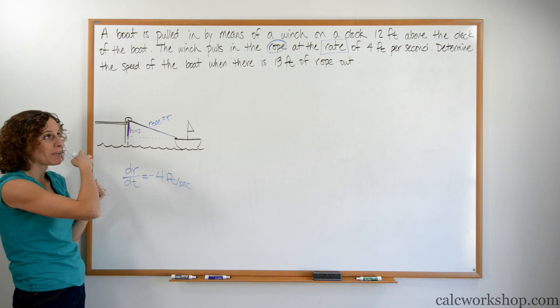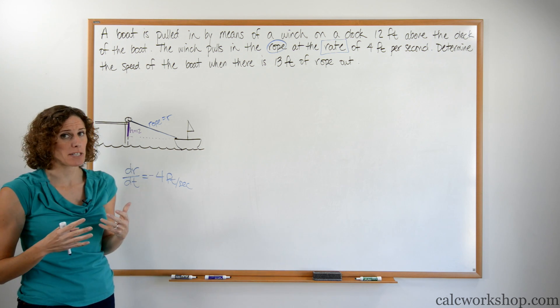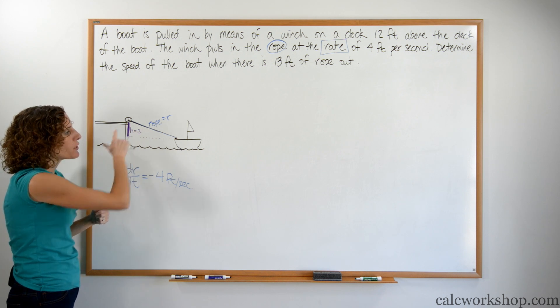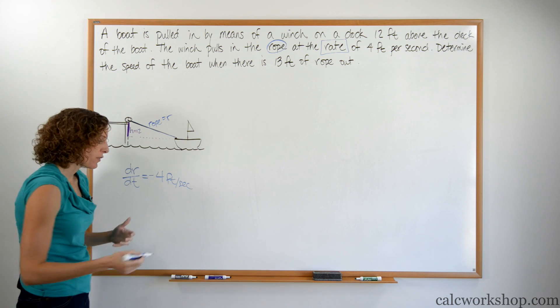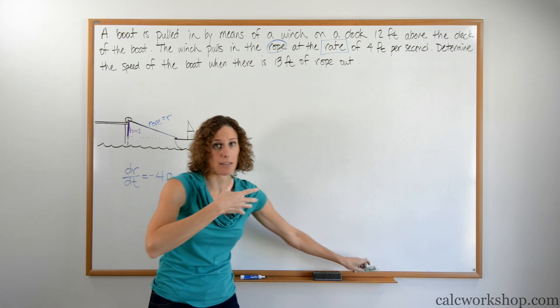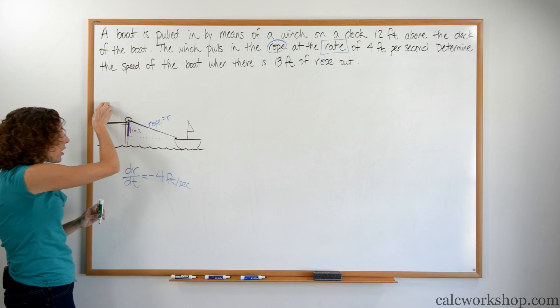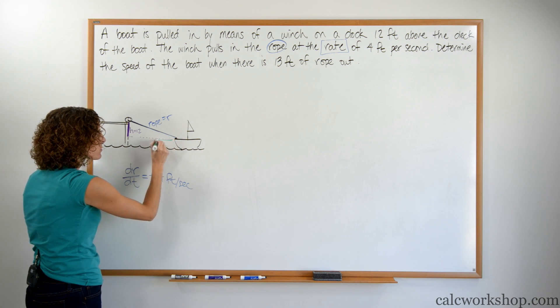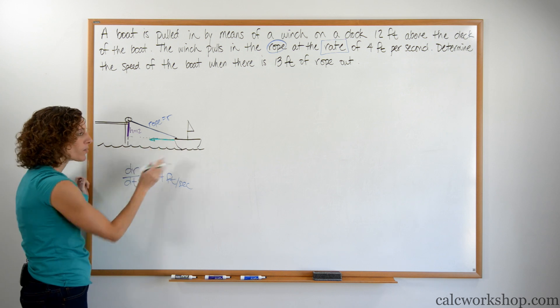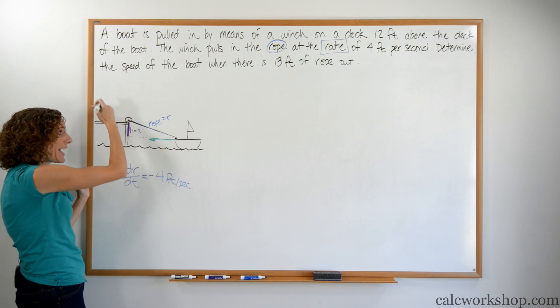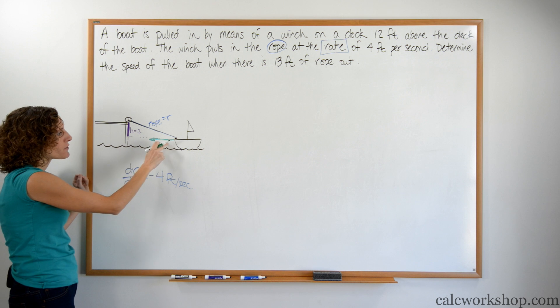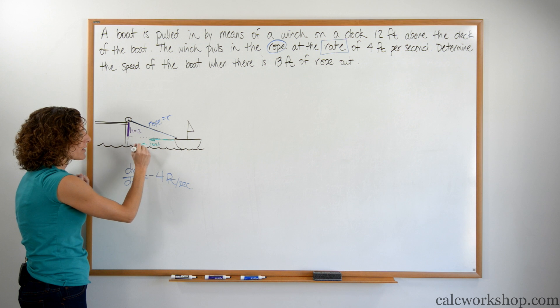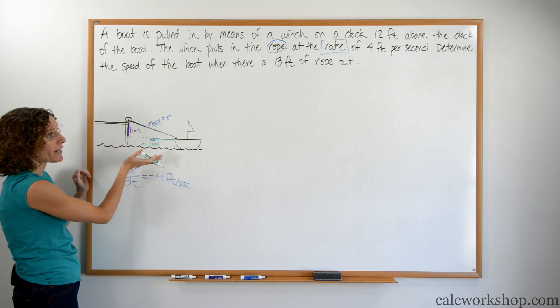Here's the big mistake. We tend to think that the rope is the guy on the bottom, but the rope is the hypotenuse on top. What's happening to the boat? The boat is getting pulled in, but the boat isn't going to fly out of the water and jump up on top of the dock. The boat just gets closer to the dock. That means the boat is getting pulled in horizontally along the water. It's not going to fly out of the water, it's just going to get pulled in closer to the dock. So the boat is moving horizontally, so it looks like the base of the triangle.